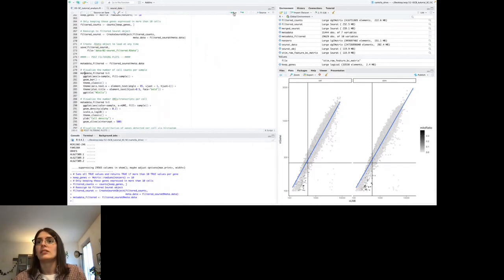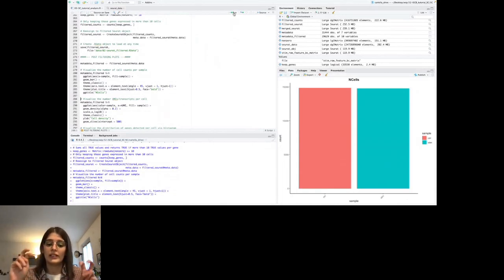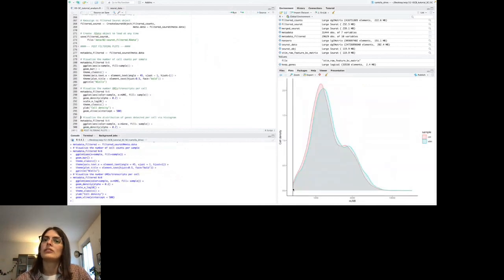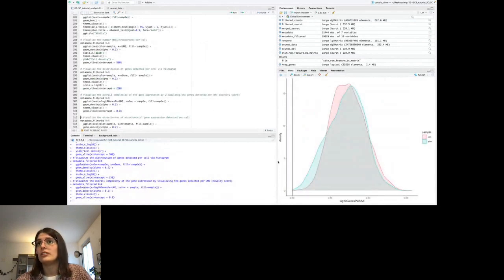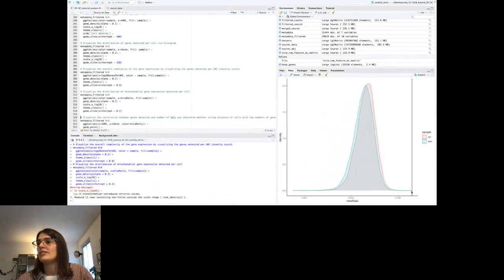And we can plot the same plot as before to see if we removed all the junk from our dataset. So as you can see, there is a lower number of cells because we discarded some cells. You can see that now below this threshold there are no cells, so we successfully discarded all cells that had less than 500 UMIs. We also discarded the cells which have less than 250 gene counts, the number of genes for which we have the information. We have discarded the cells with less than 0.8 novelty score, and this tail that went above in the mitochondrial ratio, okay.